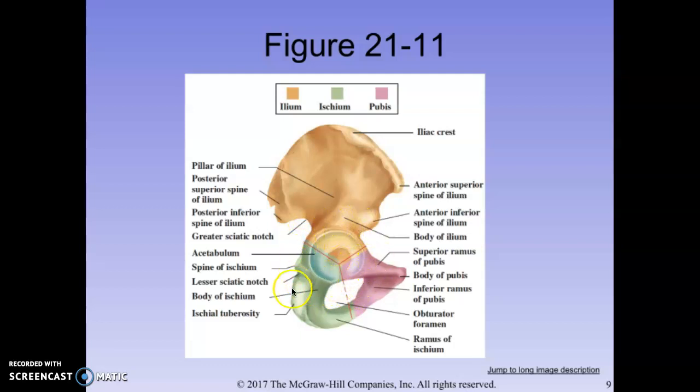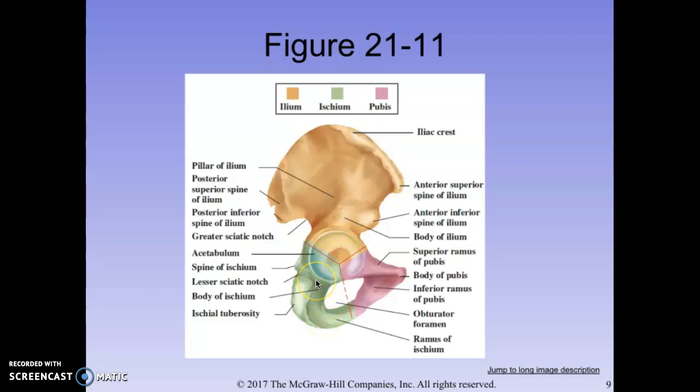And I think I said in the other video, but it's more like a softball sitting inside of a bowl, meaning there's a lot more bony stability to it. Whereas the shoulder, the glenoid cavity was more like a plate. So the humeral head sitting on the glenoid cavity was like a softball on a plate. And the femoral head on the acetabulum is more like a softball on a bowl. So there's much more stability there.